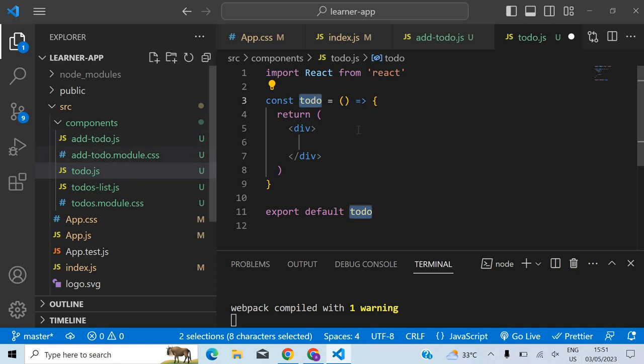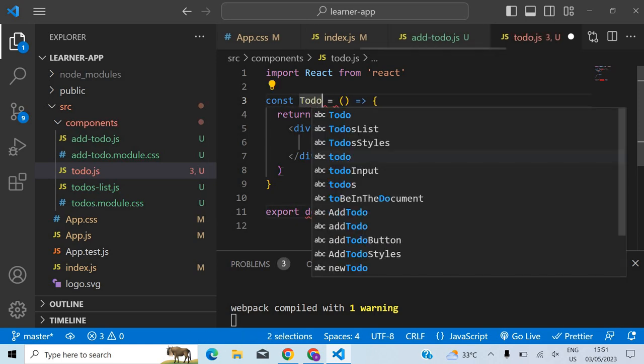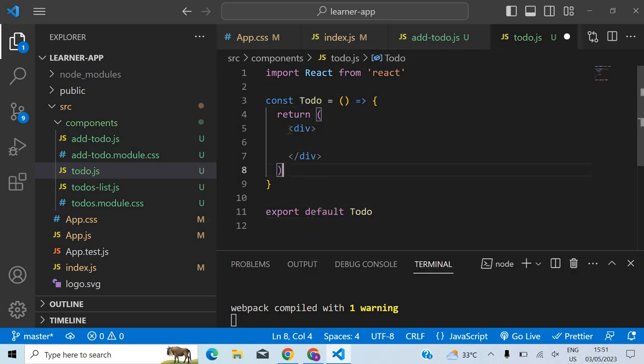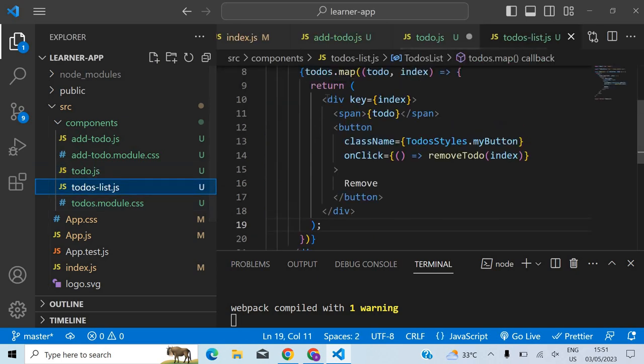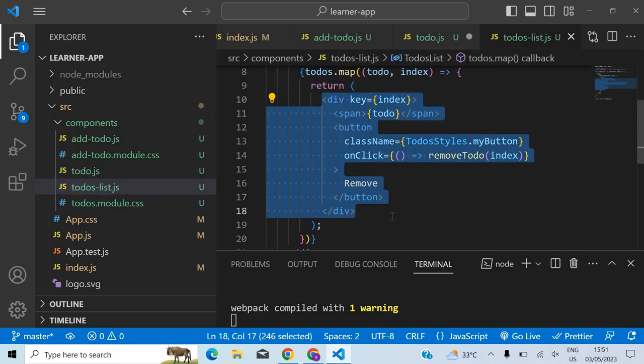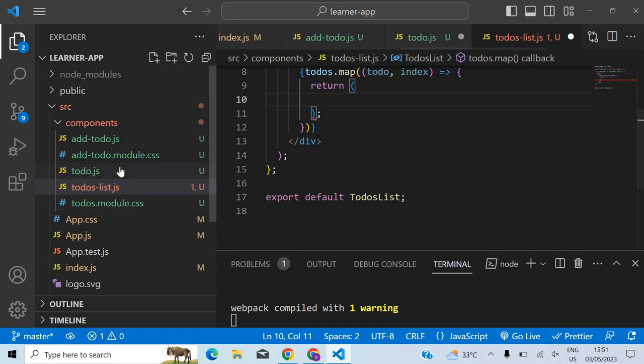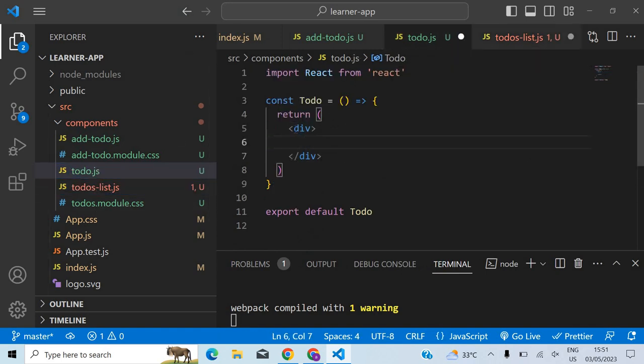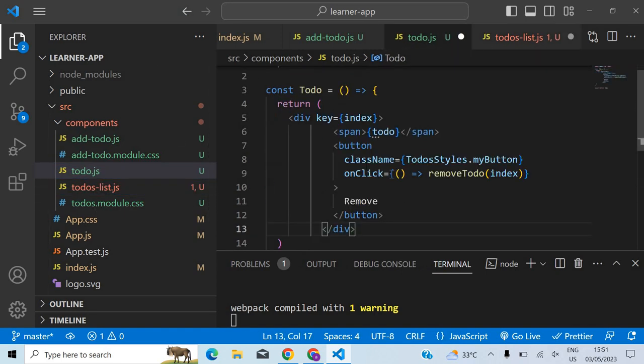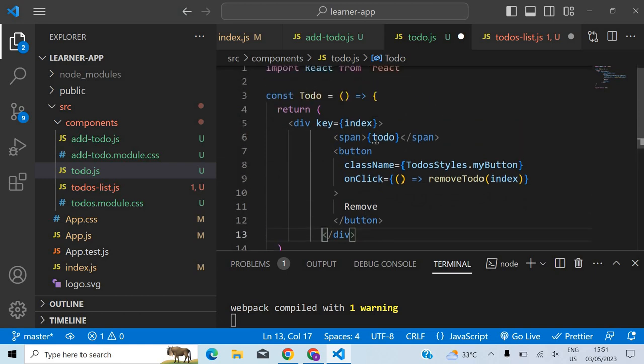Right now I create a new component, it's going to be called to-do, and whatever we wrote here should be appearing there. So let me cut that and paste it here. Now this is my component, but I need some data. These things, to-do, index, are not defined here. So what shall I do for that?